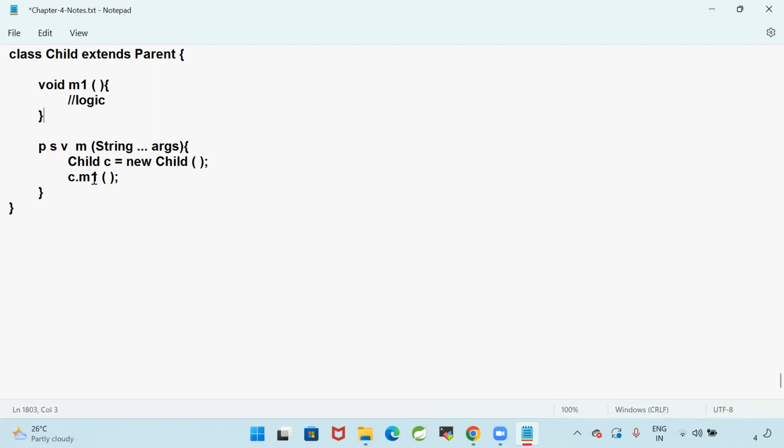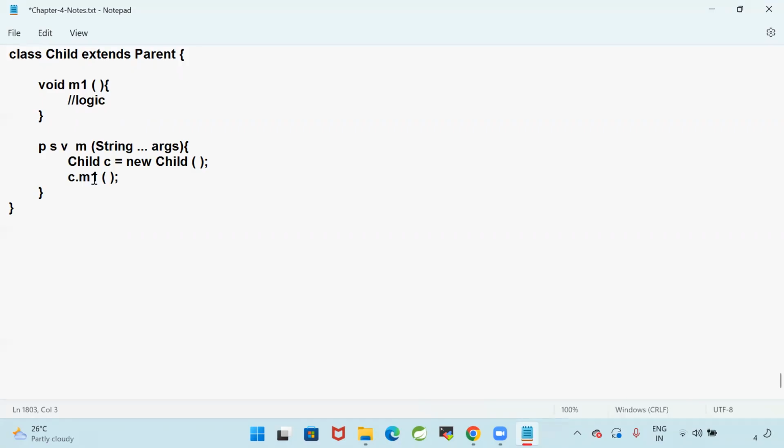If you write the same method in the parent class and in the child class, then it is called method overriding. What is the difference between overloading and overriding? Overloading means writing the same method name with different parameters in the same class. Overriding means writing the same method in the parent class and in the child class: same name, same parameters.